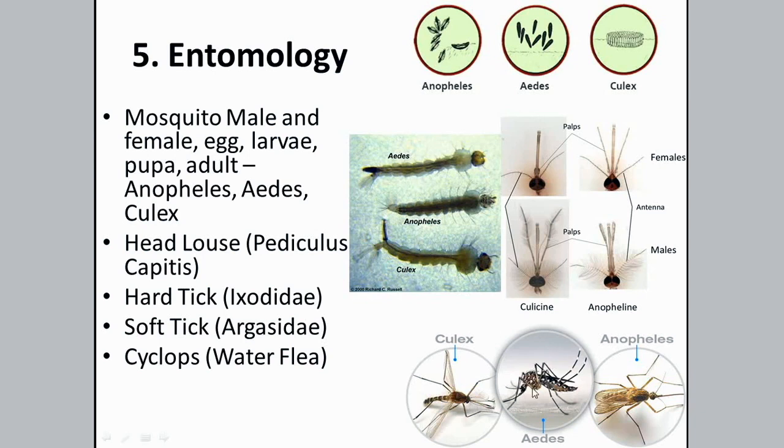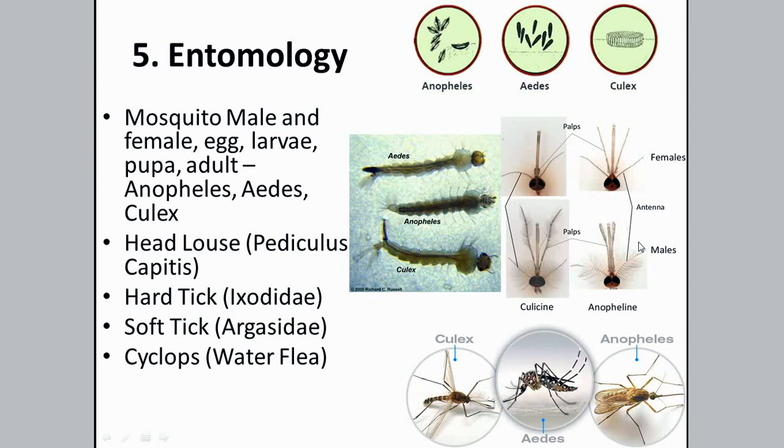Then for an adult mosquito, basically you have to identify between male and female. Male and female can be identified by the bushy antennas. Here the central part is the proboscis. This is the antenna, the palpi. If the antenna is bushy, then that is a male mosquito. If the antenna is not bushy, which is equivalent to a mustache in males, then it is a female.